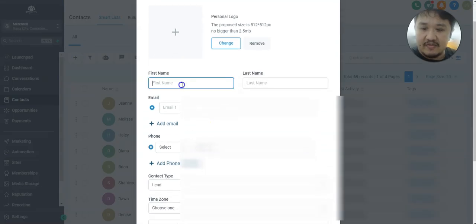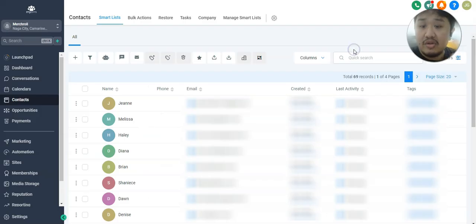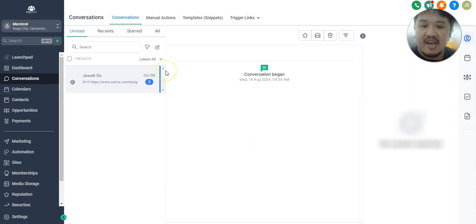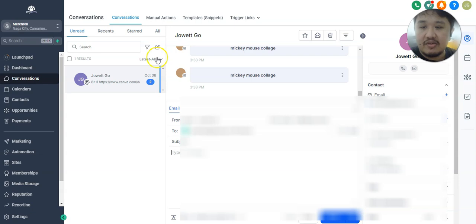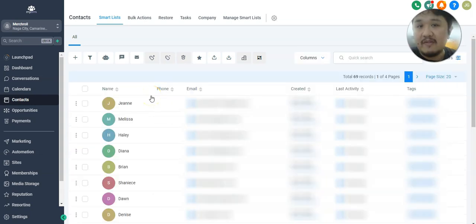So when I see here first name, last name, especially when I said you don't need the email addresses, it's because you can connect your GoHighLevel to your pages or social media pages, and when someone messages your page, it will be fed into the GoHighLevel conversation. This is the unified inbox wherein you can get all the conversations in one place. So you can have your phone, SMS, texts to your business. You can see it all here under one contact, and you can also see if they came from your social media pages, if they messaged your Facebook page or something like that.